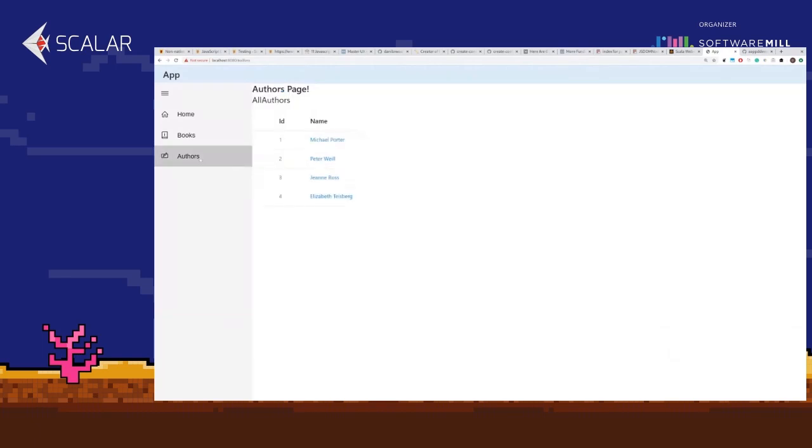We also see that the all authors page, the individual author page, as well as the layout, the page layout itself, that's all written in Scala.js. So in this case, maybe there's already a books tab, and that was written by the TypeScript guys, and then it said, come over here and let's add a new tab that has authors in it, because it's going to be really cool. People want that. Potentially you could do that with Scala.js.